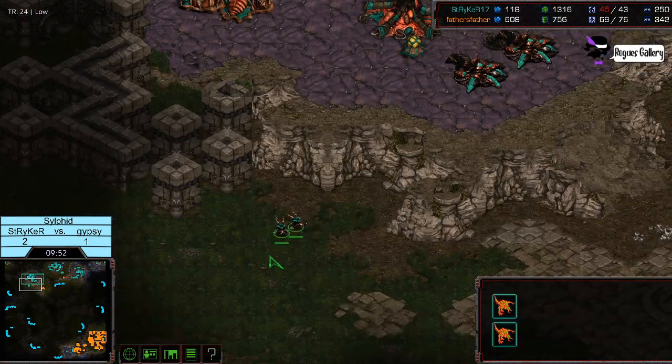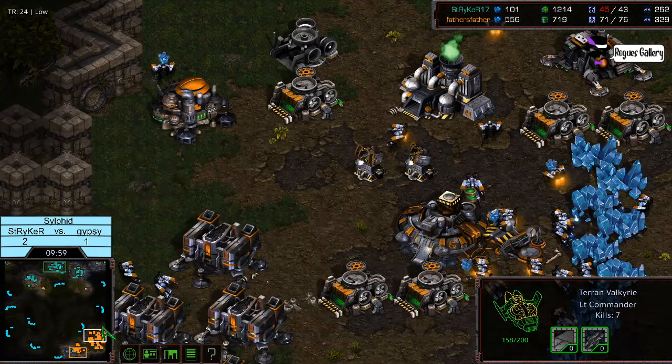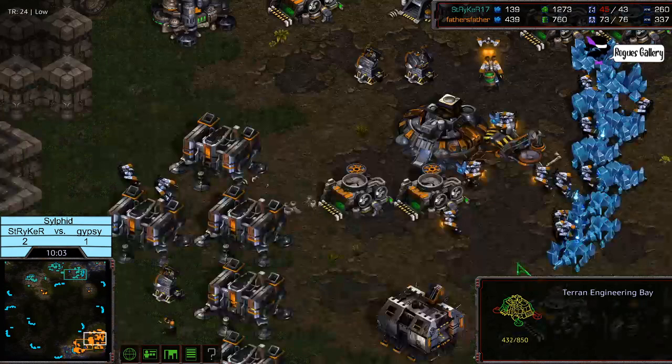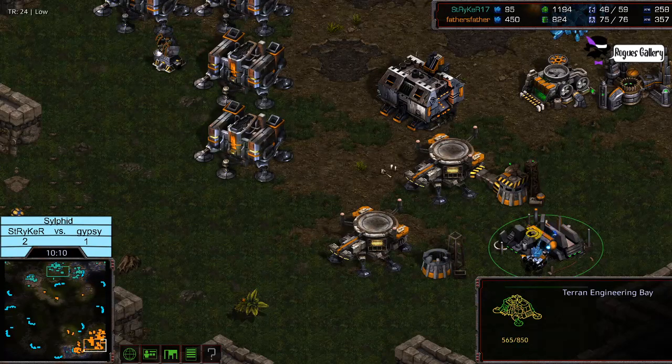And yeah, we see Gypsy. I mean, he's just flying these Valkyries around, getting whatever value he can out of them. It's highly unlikely that Stryker would decide to switch back to mutas at this point, and we already are making our vessels, so even if he did, it would be too little too late. So we can just trade these Valkyries for Scourge and Overlords and be totally happy with it.